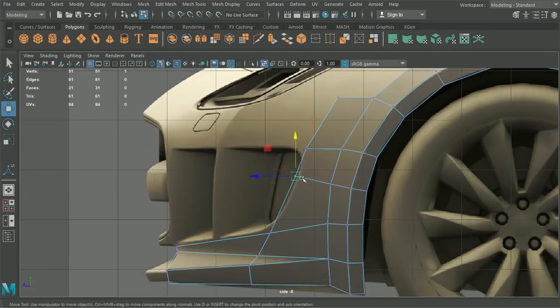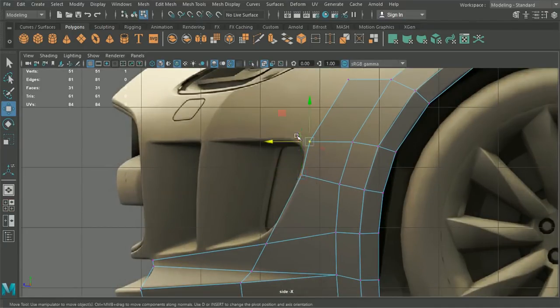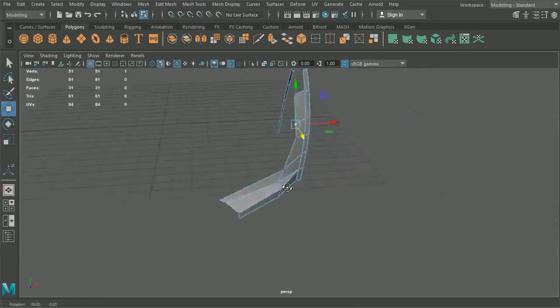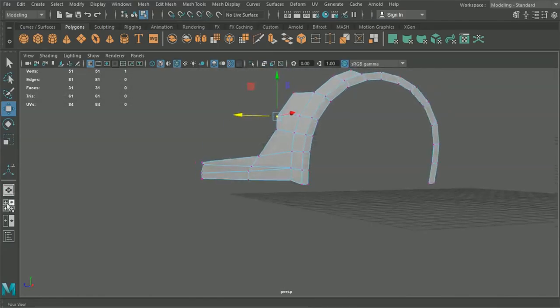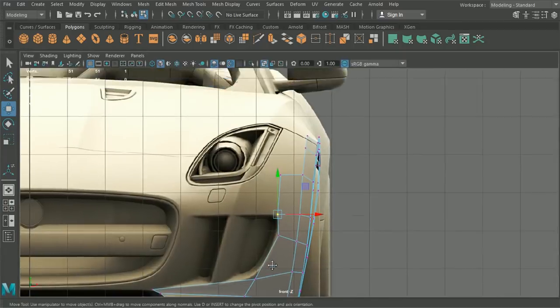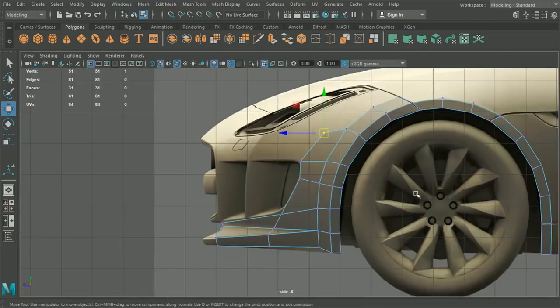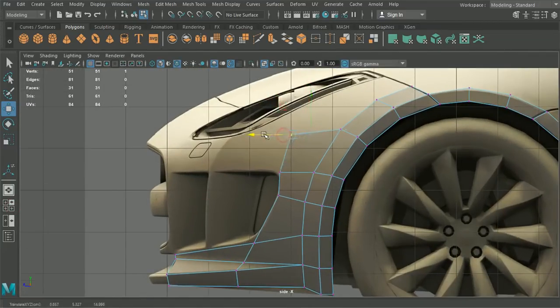Then we're going to want to make sure that we're reflecting that same shape on there. Okay, so far we're looking pretty decent. With this point up here, we're probably going to want to come down to just under the headlight. So maybe bring this out to something like that.